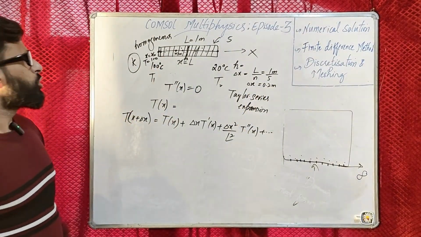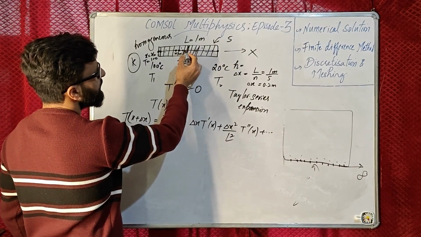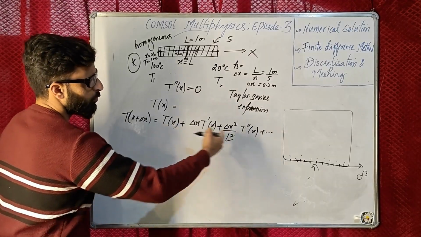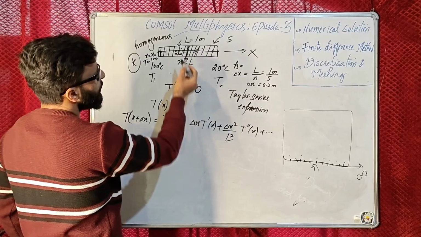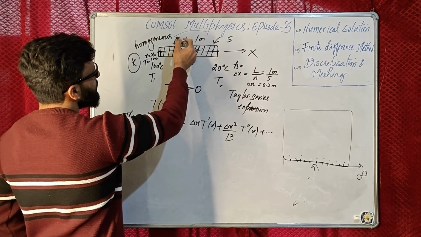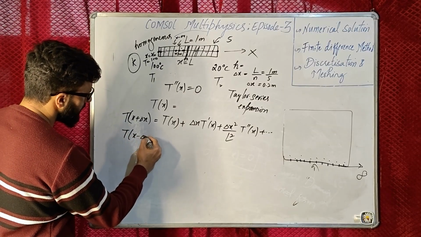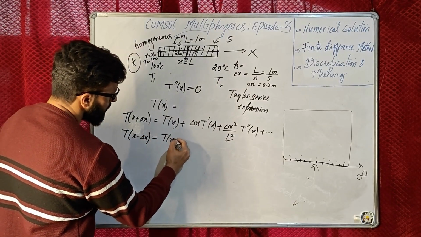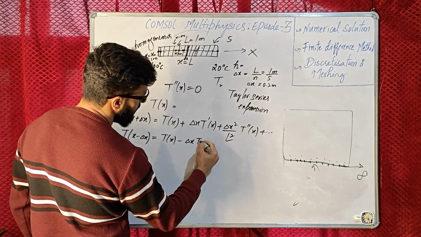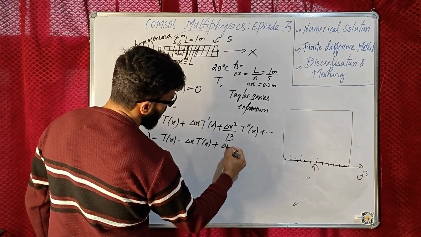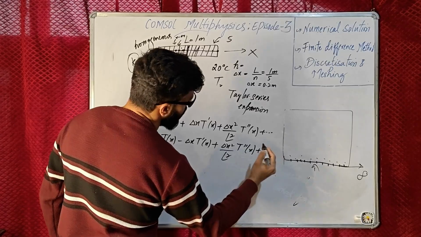It's our delta x. So if we know the value at x, then the value at x plus delta x is given by this equation from the Taylor series. Now if we know the value at x, the value at the previous point, which means x minus delta x, can be calculated in a similar way. This value, from the theorem, is t of x, then minus delta x t dash of x, then plus delta x squared by 2 factorial t dash dash of x, plus so on.